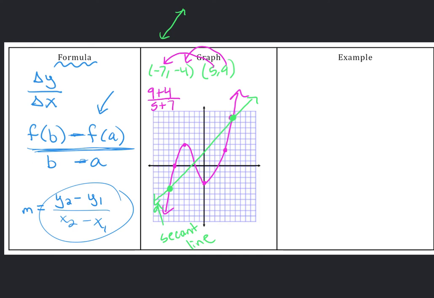And then the other way to do this, you should all remember, is rise over run. So you should get 13 twelfths. That's the slope of our secant line. It's the average rate of change between these two points.